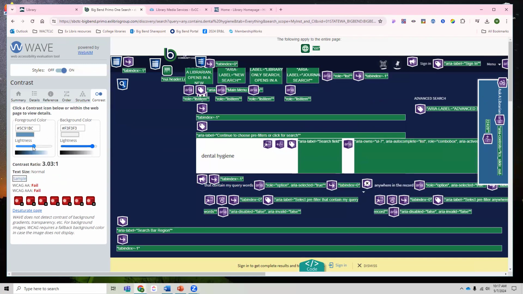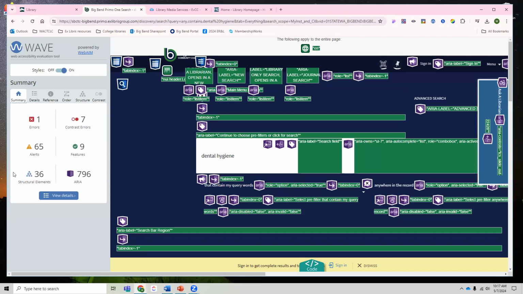So then you can say, okay, well, if I do this and just darken it, it now passes. Fails, passes. Or if I lighten the background. So yeah, I really like Wave. Again, it offers a lot of detail.